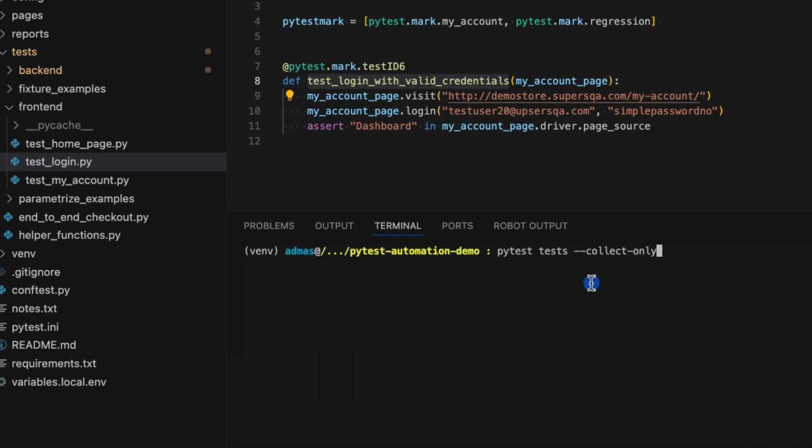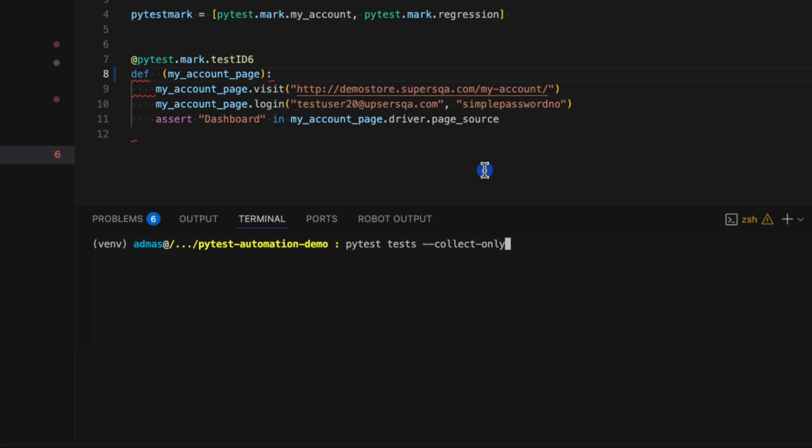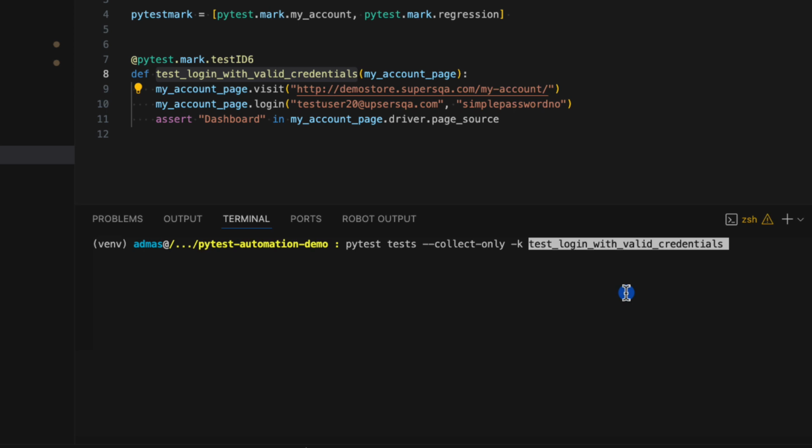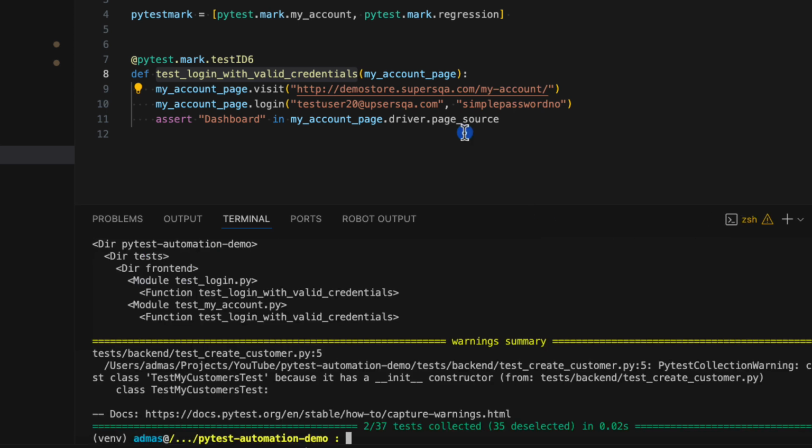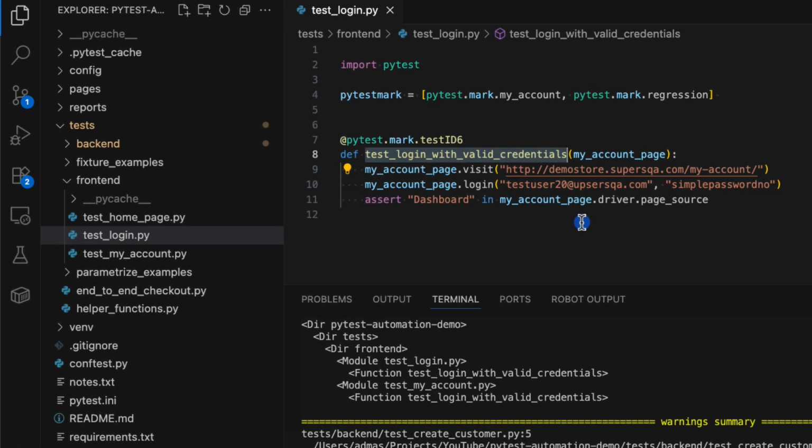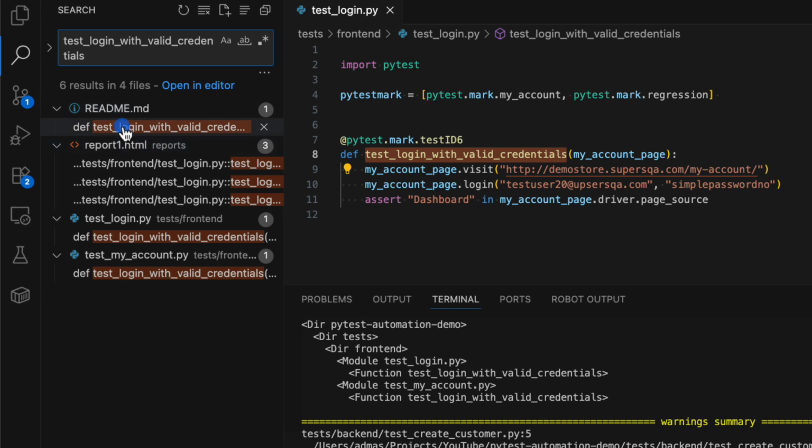Now, back to how to run a specific test, a specific function. You just get the name and you give it -k. That's the one you have to remember, the option -k, and you give it the name and you run it. So basically it said I collected 2. It sounds like I have 2 tests with the same name or something. So I'm going to go to the search and search. There is one here and here. So there are 2 of them. In that case, that seems like a bug. I chose a different example.